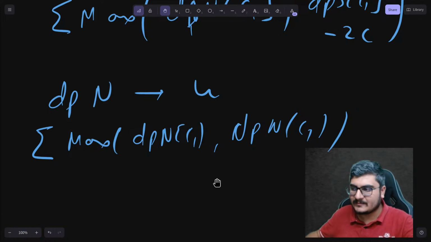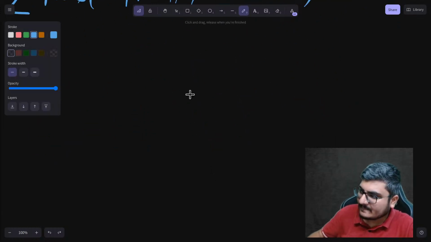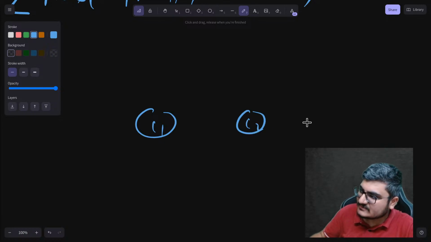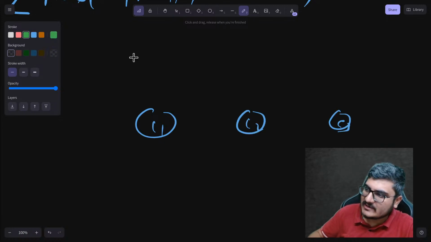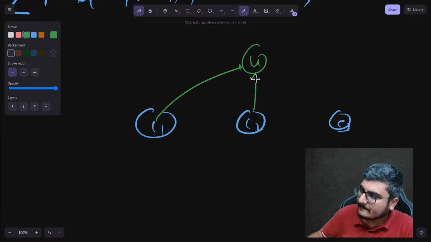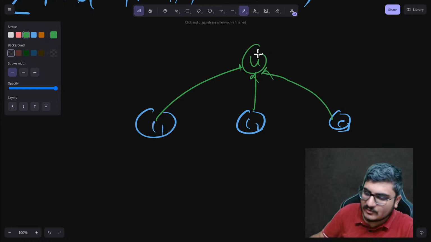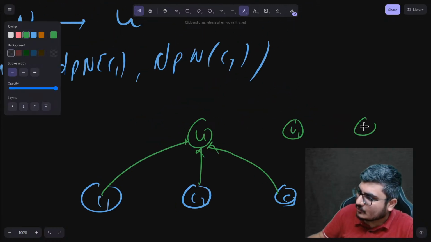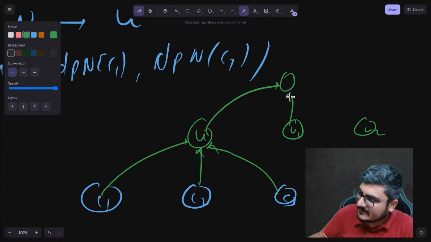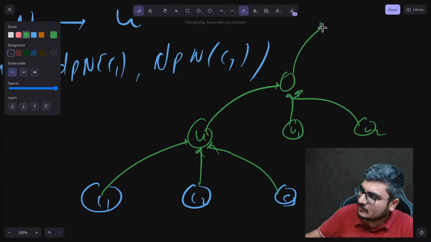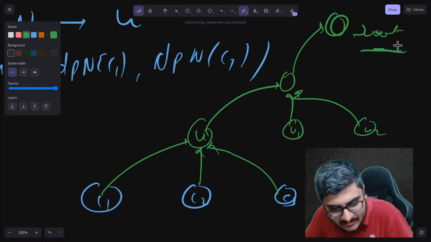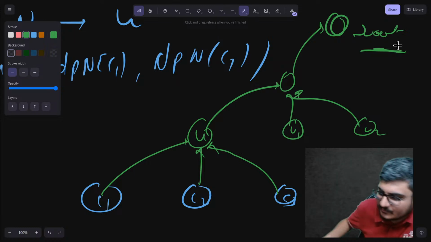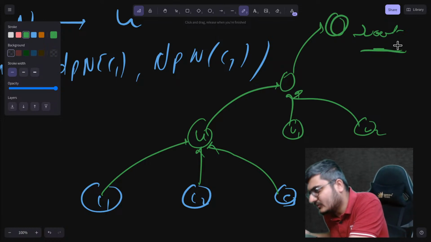Now if you know the best gold for each child C1, C2, C3 and all, looking at those values, you can find for node U what would be the maximum gold if you make U a safe haven and if you don't make it a safe haven. Then you can use this U and another child of U1 etc. to find it also for the parent of U. And at last, if you keep doing it, you will also find the root node. At that point, you can print the maximum of if you save the root node or if you do not save the root node. And this would be the solution for this problem.